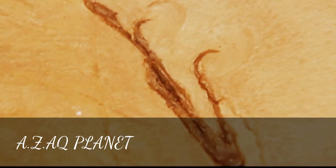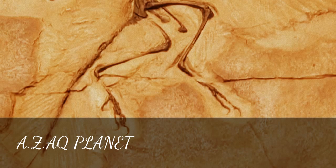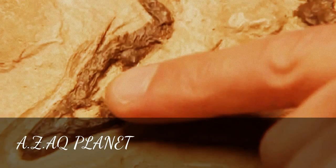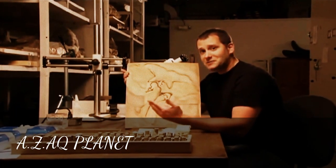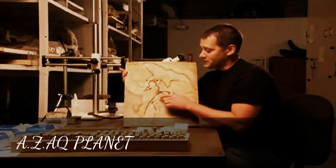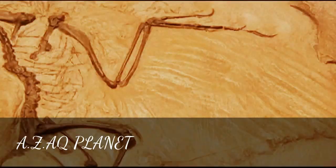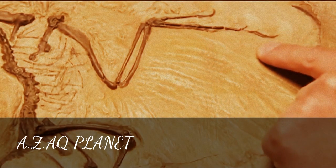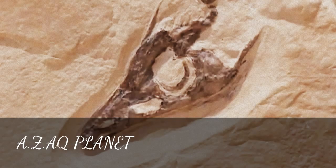Archaeopteryx, when we look at its skeleton, it shows many features that are retained from its dinosaur ancestors that are lost in modern birds. So for instance, if we look at the skull of Archaeopteryx, we see that it retains tiny teeth. All known birds alive today lack teeth. We also see a long, bony tail in Archaeopteryx, a dinosaurian feature. If we look at the hand of Archaeopteryx, we can see that its fingers are still tipped with large curved claws, and this is a feature that dinosaurs have as well.